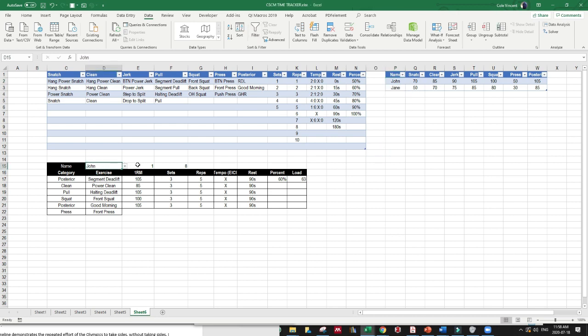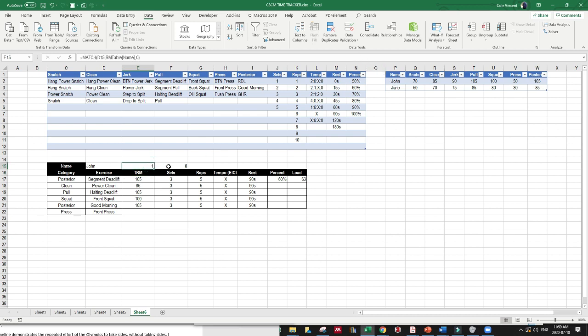And what I'm going to show you how to do today is to use the MATCH function and the INDEX function. Okay, and what the MATCH function does, if we look here, is it will return the row number or the position of what you're looking up. So in this MATCH formula here, it's looking up the name D15, which is John, and I've told it to look it up in the RM (rep max) table name. Okay, and that is where the red is here. It's telling it to look up the RM table. That's what I've named this table. It's looking up under the header name for this and returning its location. So it's telling me it's in row 1 of this, okay?